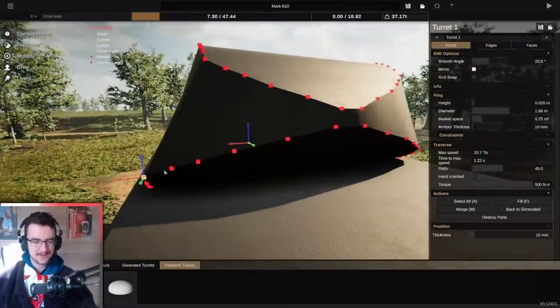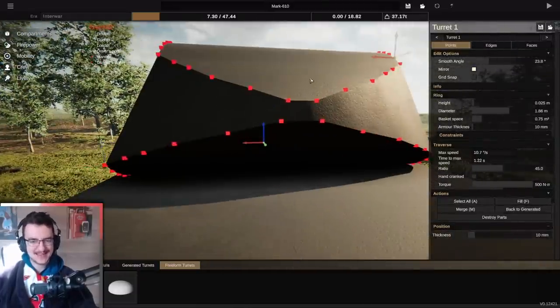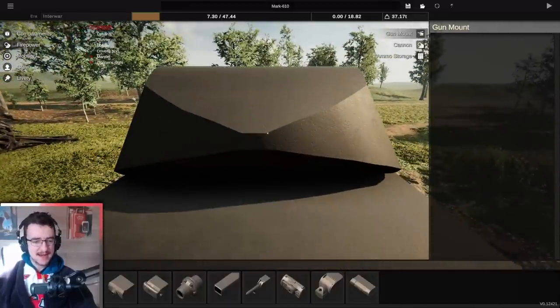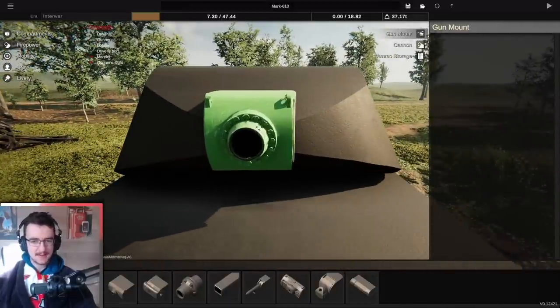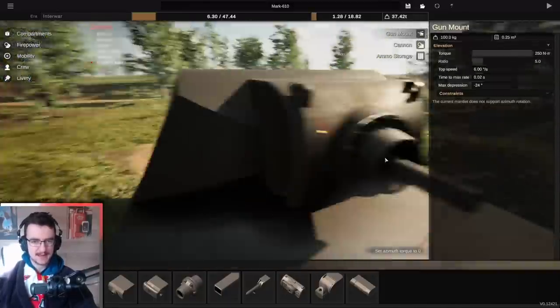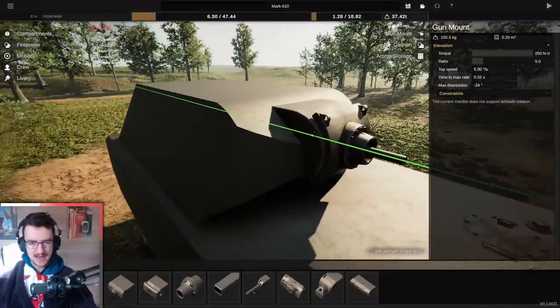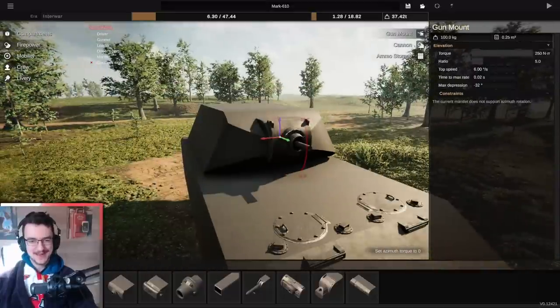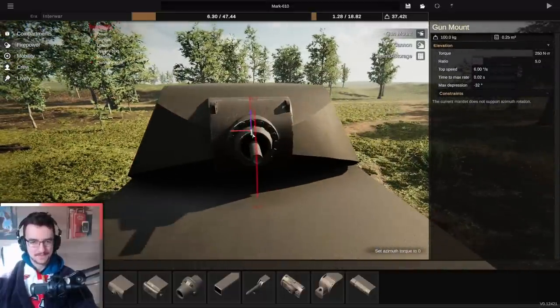Right, okay, that's fine. It's fine. We're leaving it as it is. I don't know why we are. Okay, sure. So, the main turret is going to go in the middle. We're going to have it be absolutely massive in terms of its mantlet. We're going to go ahead and shove the mantlet back so that it looks like it fits better. That's the main reasoning for it. And we're going to have it like that.